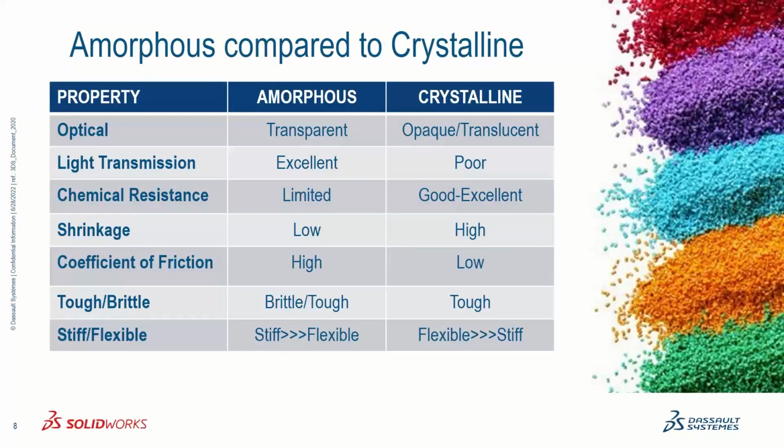So what's the main difference between amorphous and semi-crystalline materials? Well, the main difference between these two classes of thermoplastics has to do with the arrangement of molecular chains and how the arrangement of these molecular chains in turn affects the behavior of the polymer under heat. So in the case of semi-crystalline polymers, they exhibit highly organized and tightly packed molecular chains. And as a result of this, they have a very defined melting point.